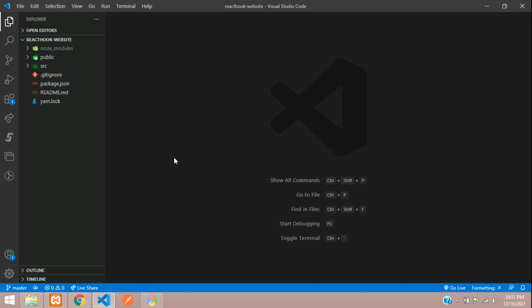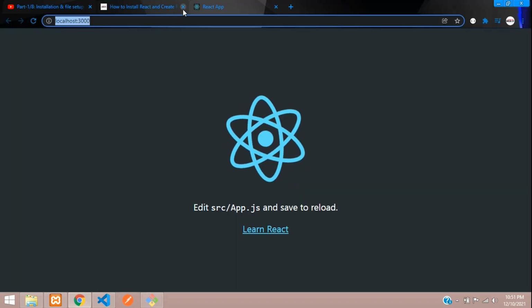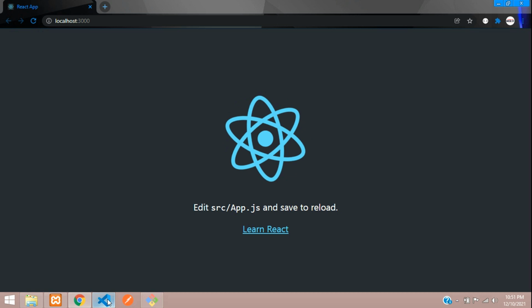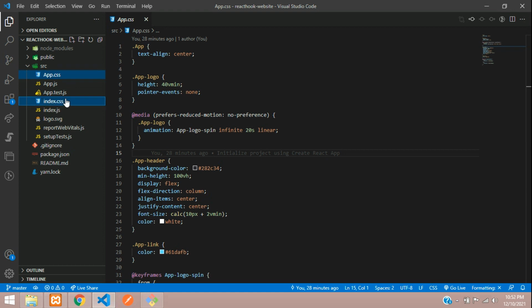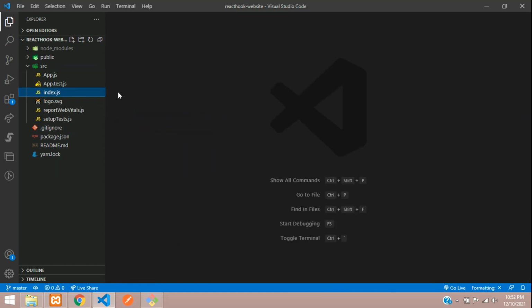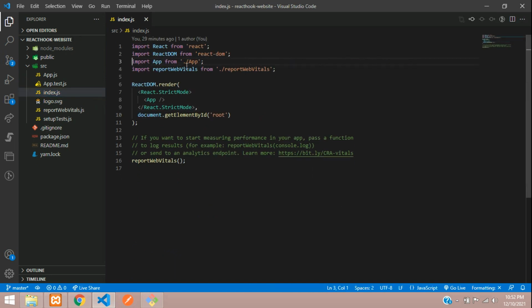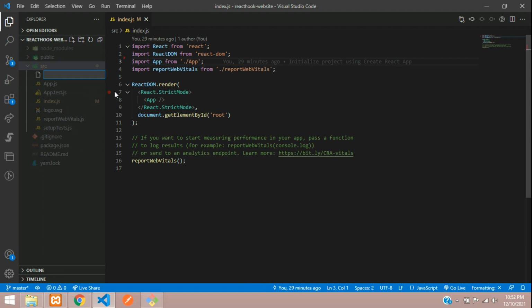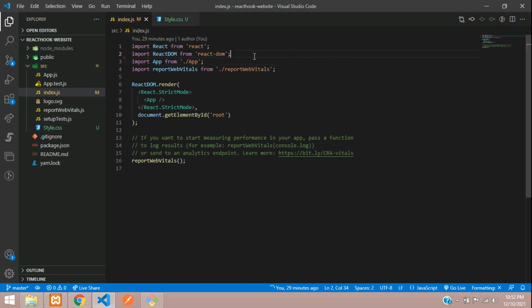So yep, here is my fresh application and I have just given npm start. The application is running over here, guys. Now let me close all the files. Let's begin setting up the files, where I don't want the app.css and index.css files. Let's delete those unwanted codes and move to index, and from here remove your index.css, and let's create a simple file called style.css or custom styles.css. So basically we call it style.css itself. Let's keep it in the root of the src folder itself and just import that.